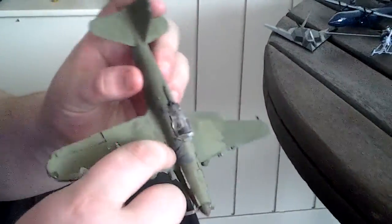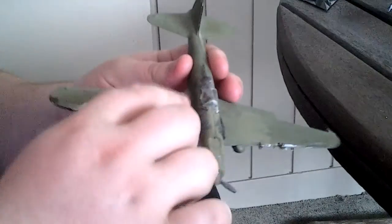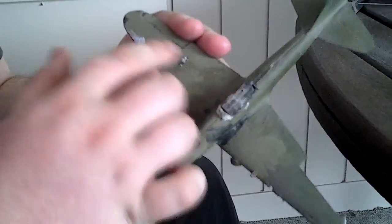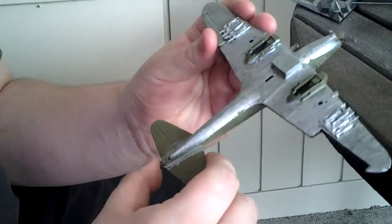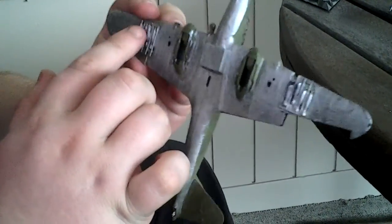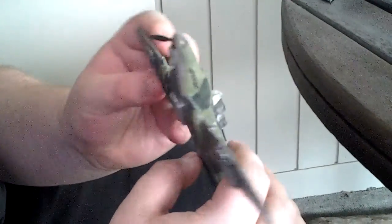I called it Jill. As you can see, bad writing there. I'm actually going to learn how to spell Jill in Russian, get white paint and write it there. I do need to touch it up as the paint has begun to chip away in certain spots, especially around here. And it's silver under there, which was fun to paint. And these are bombs. No, they're rockets actually. Once glued the right way, one isn't, because I was a nut when I built it.